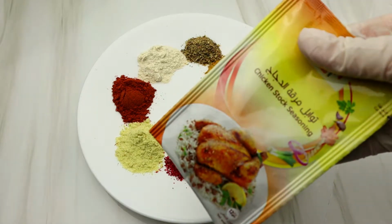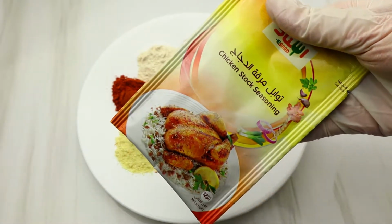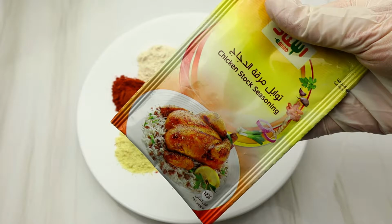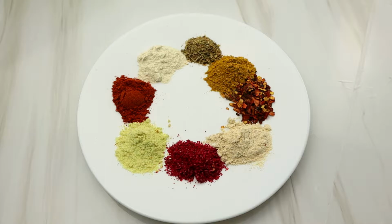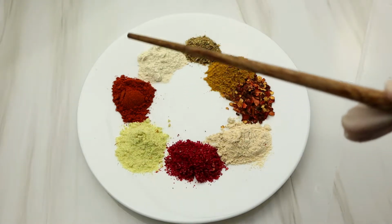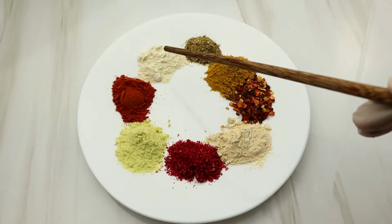It's very salty, so I'm not gonna add salt. If you don't have it, or if you did not find the spices at the store, you can add salt instead. And then I'm gonna add some sweet paprika, onion powder, and some dried oregano.